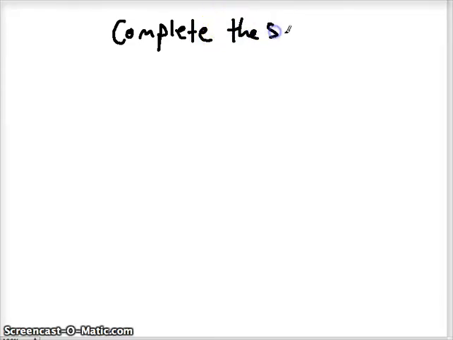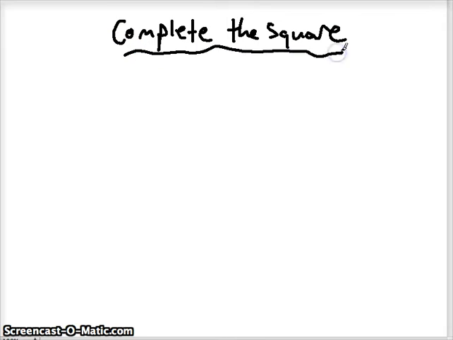In this video we're going to be introducing a different way to solve quadratics. It's called completing the square, or to complete the square. A couple of things we need to talk about right off the bat. This is a technique that you use if we have what's called a prime quadratic.